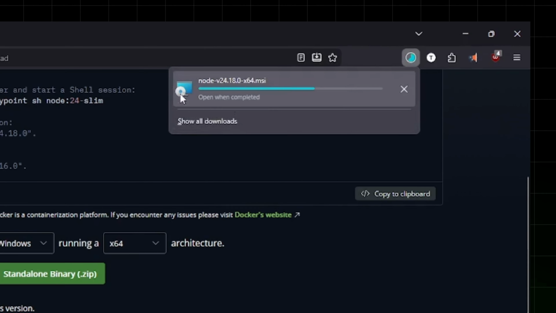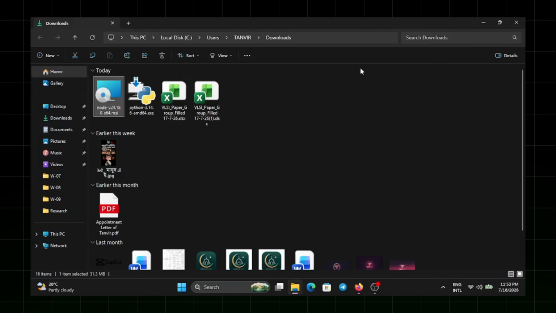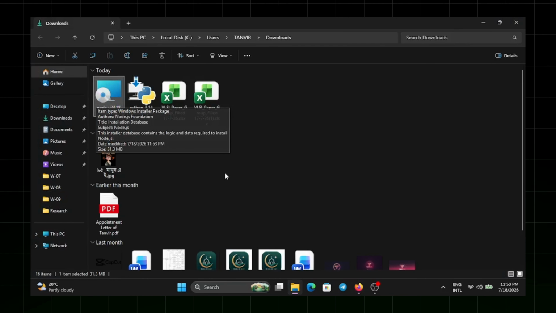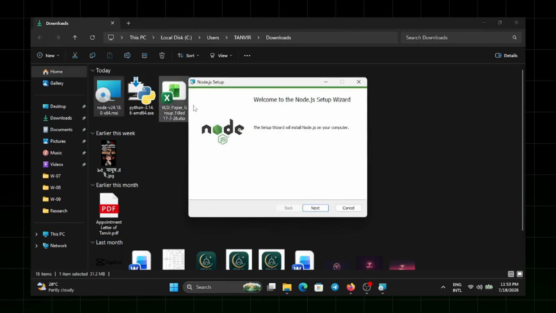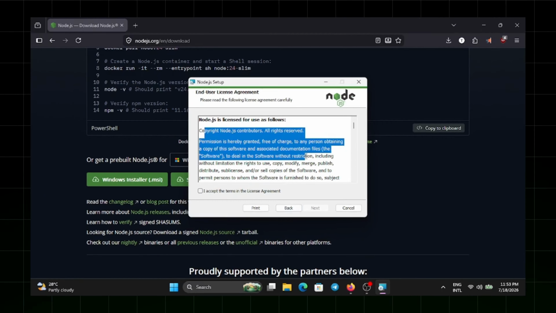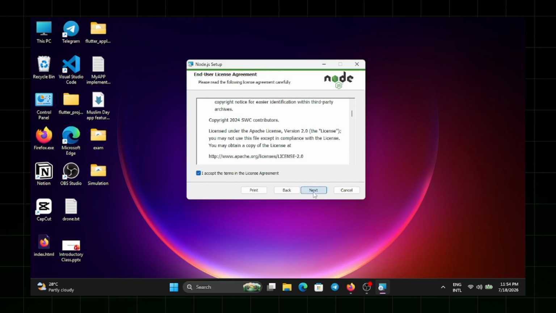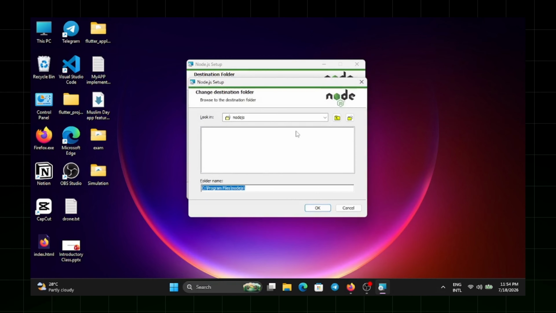It's a pretty lightweight file, so depending on your connection, it should only take a few seconds. Once the download wraps up, open the executable file to launch the setup wizard. Click Next to start. Read through and accept the license agreement. Then hit Next again. It will ask you to choose an installation path, but honestly, the default directory is perfectly fine for almost every development setup.